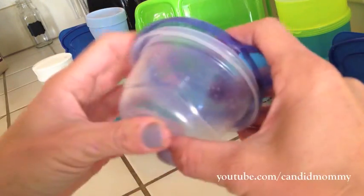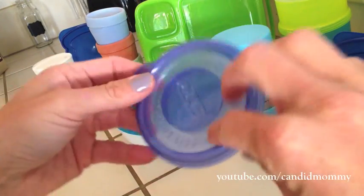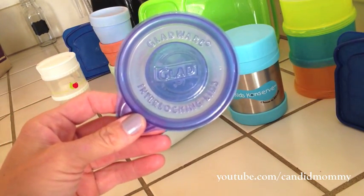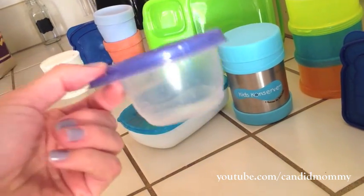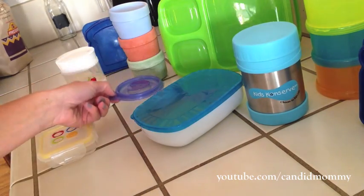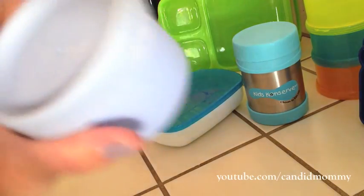Now these don't need a lot of explaining. These are just the Glad, the small containers. I like these because they're lightweight. I didn't spend much money on them, so I'm not tied to them the way I am to some of the other things, but it's very functional, and the lids all snap together. You'll see it at the end.